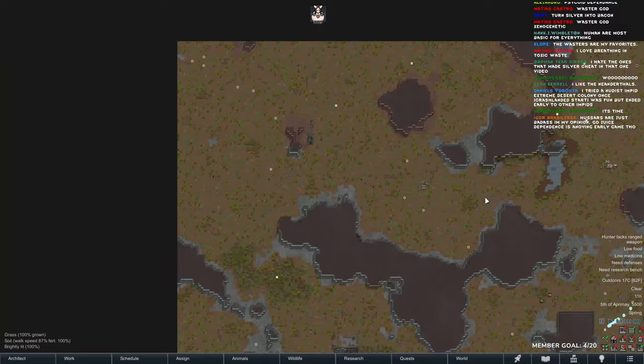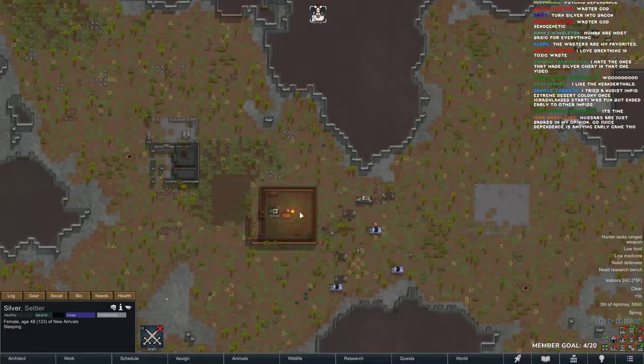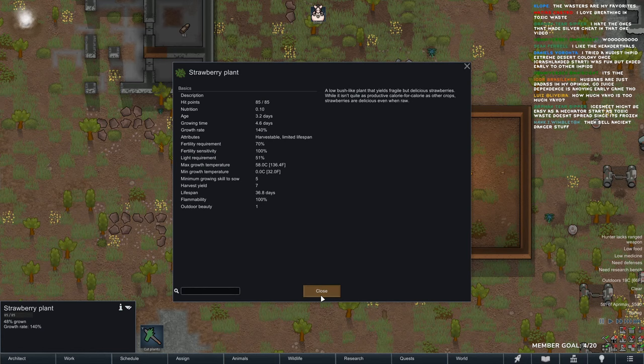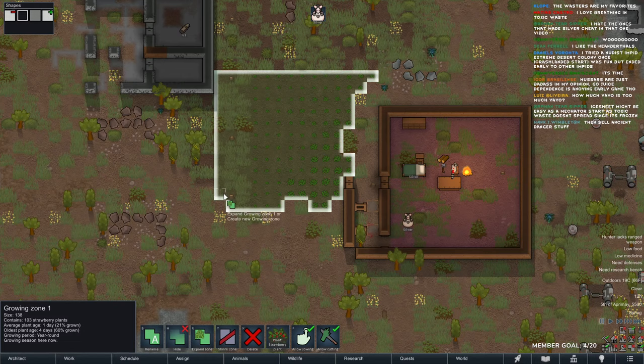Where is this thing? Here we go. I have to go for that. Love being a Mechanitor, if I'm honest. Get some more wood. How long do these take to grow? Okay, about 6 days. The growing time doesn't include nighttime, so.